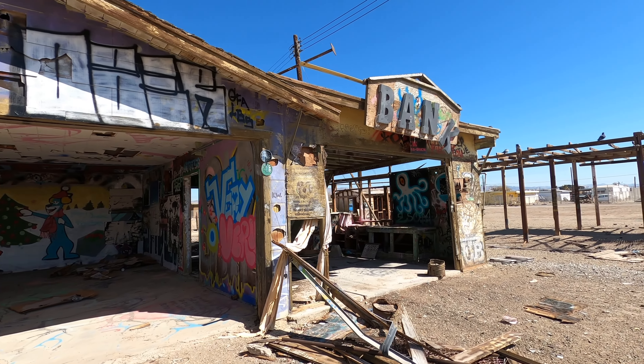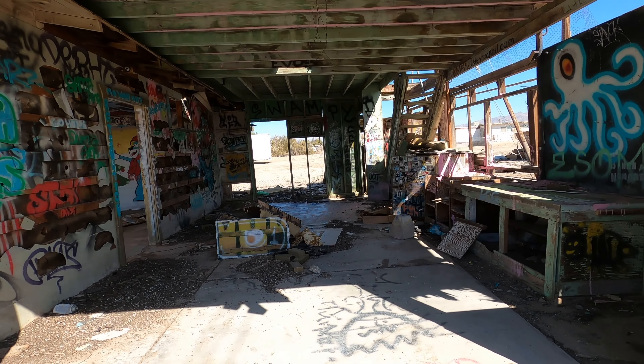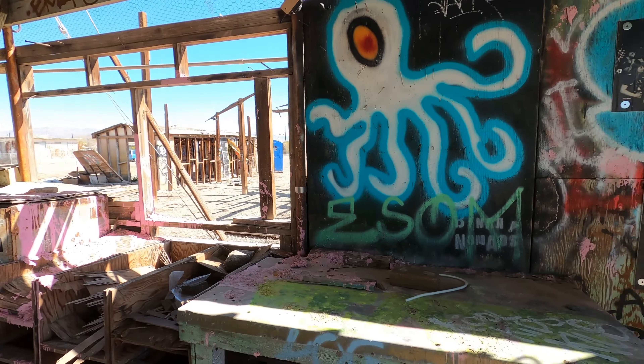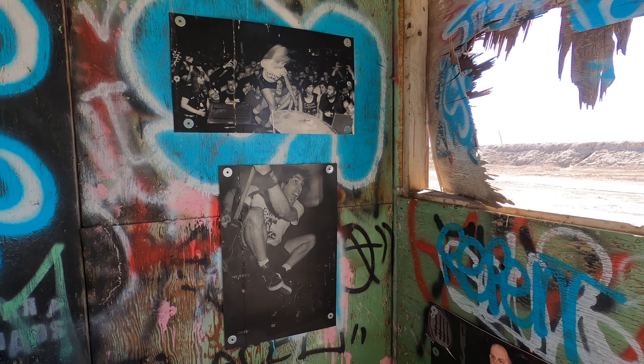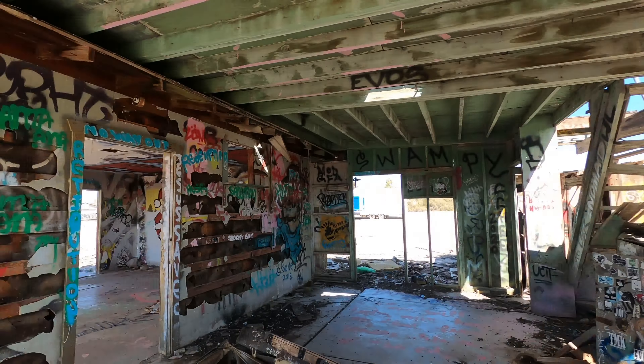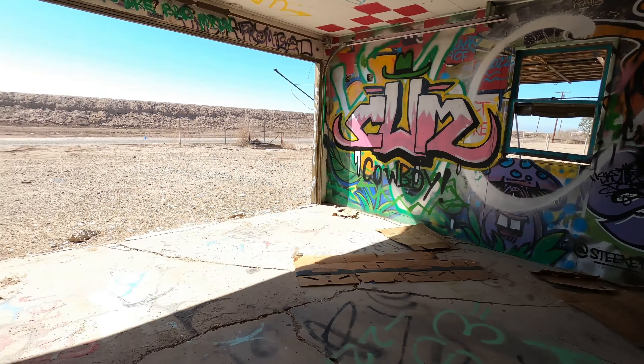There are several world-famous artists who left their signature here. Let's take a walk. This is called the Estate. There are a lot of things happening on this property during the Biennale, and it's also lit up at night so you can walk around in the darkness too — it looks completely different.